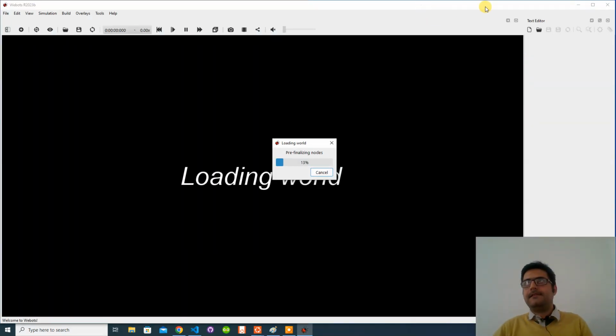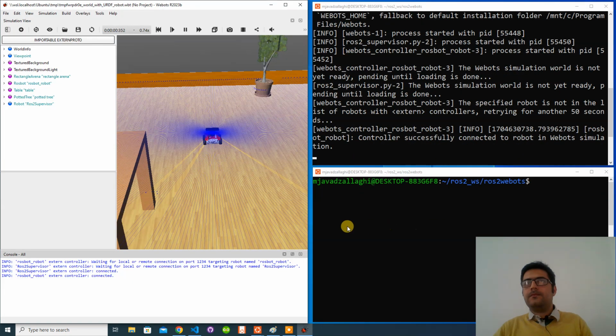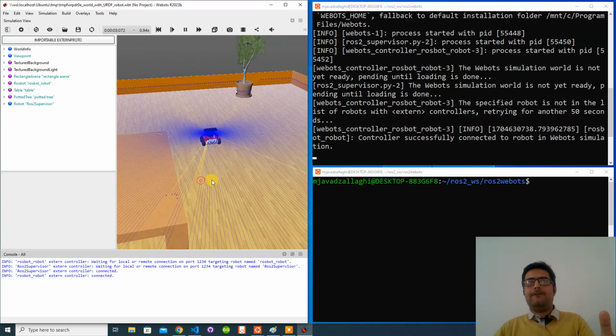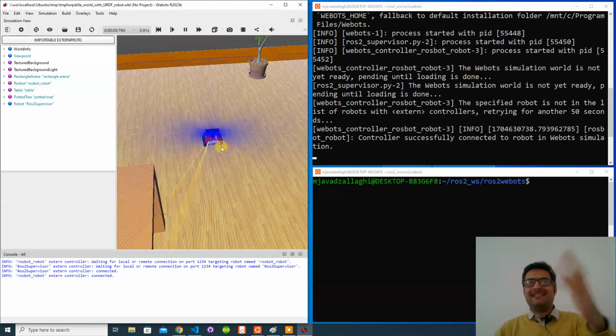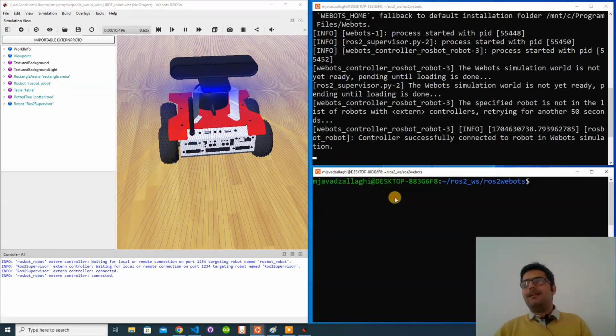So let's divide the screen. This is the Rosbot that I have placed inside this world, and you can see the visualization of LiDAR data like this. Okay. Then I wanna control the robot. The first thing that I have provided in this package is a keyboard teleoperation node, which gets a character from the user and sends that character to the robot's actuators.